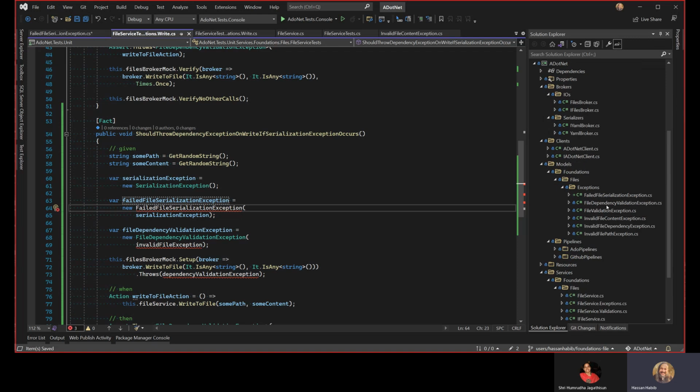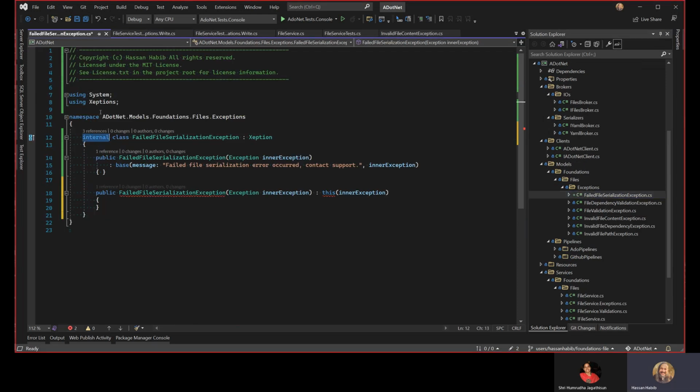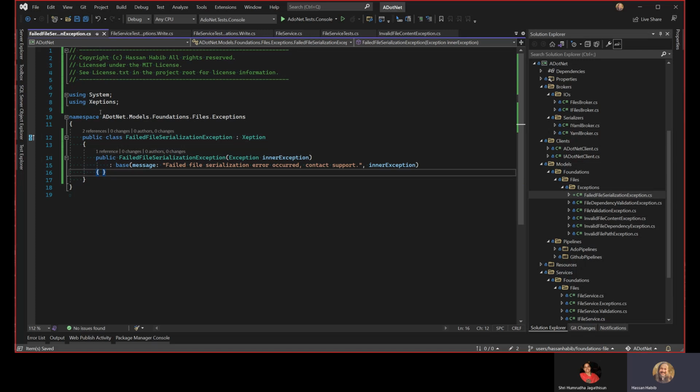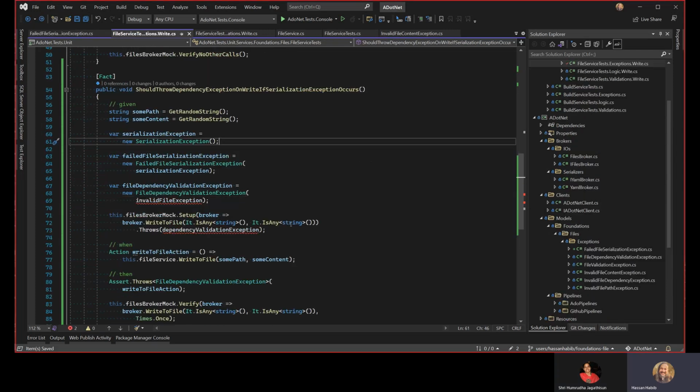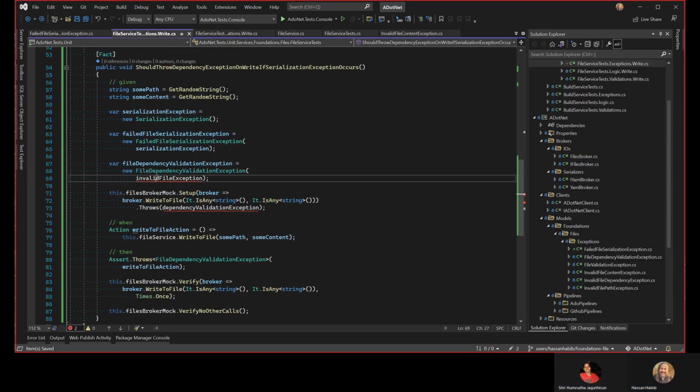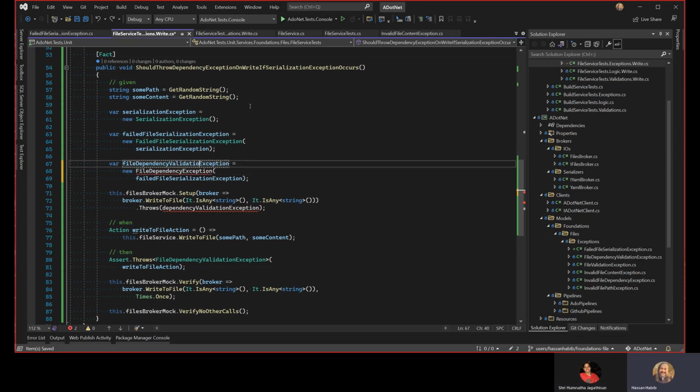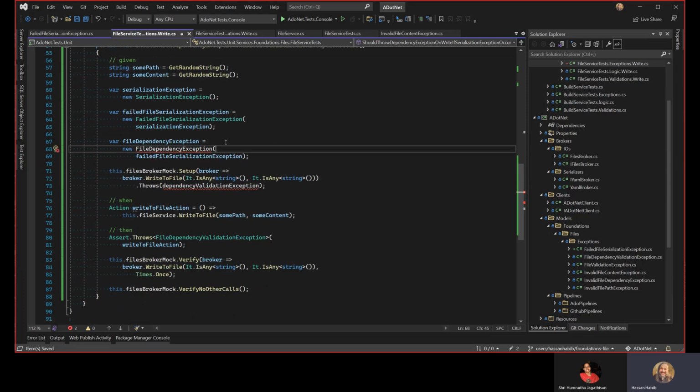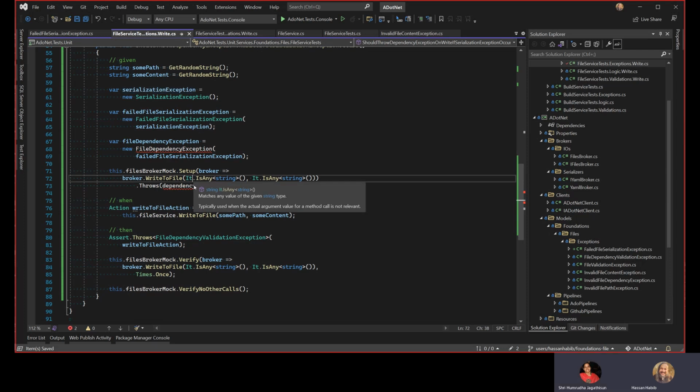Oh, I don't know why the template, I hate that template. It's failing me miserably. Because see what it did? It generated a constructor that is public, but still didn't help, right? So let me go here. So first one, serialization exception. This will be file dependency exception, right? You're really making me work. That's not fair. It's just being mean. Okay, let's see.